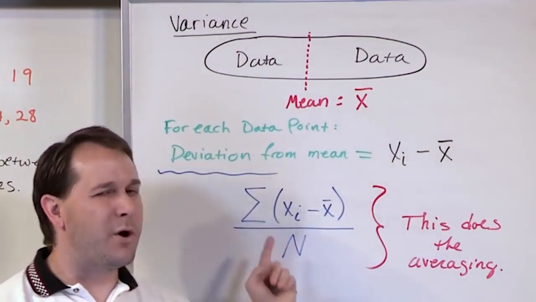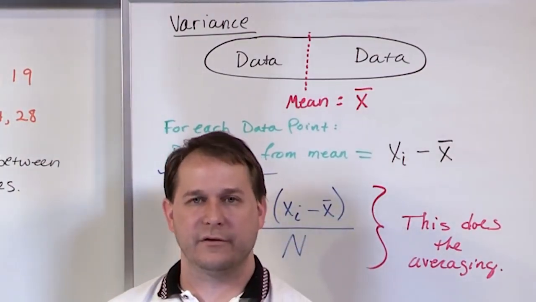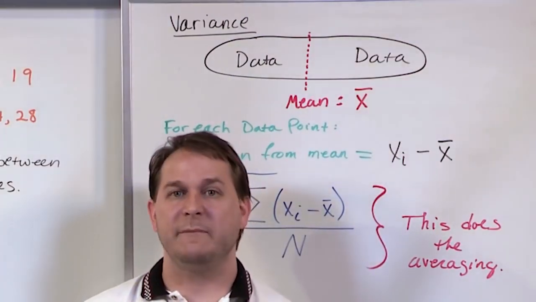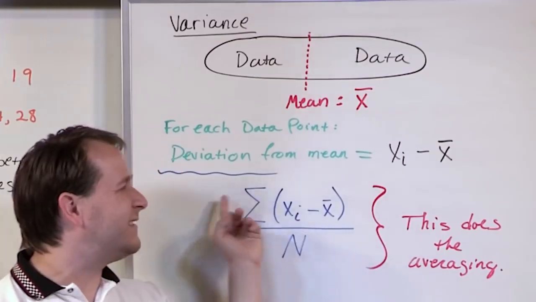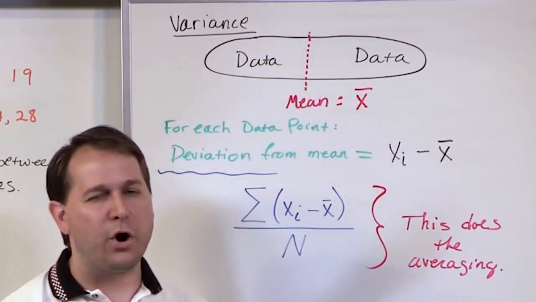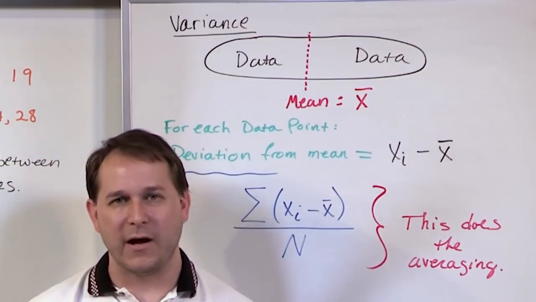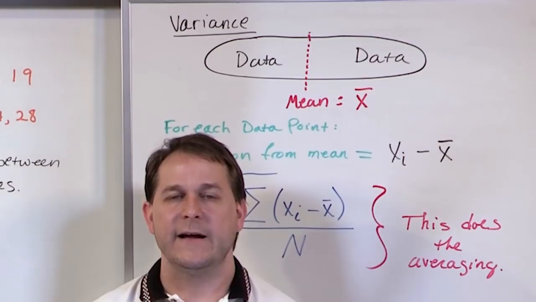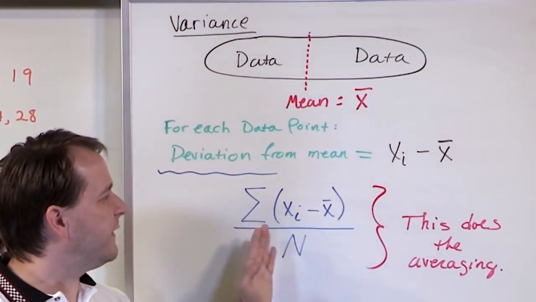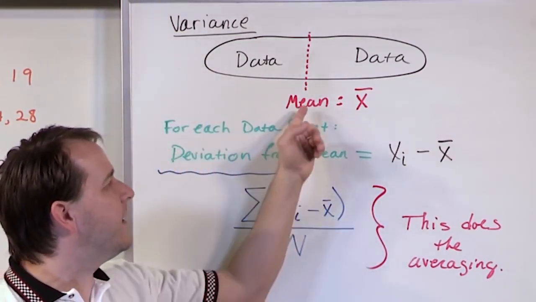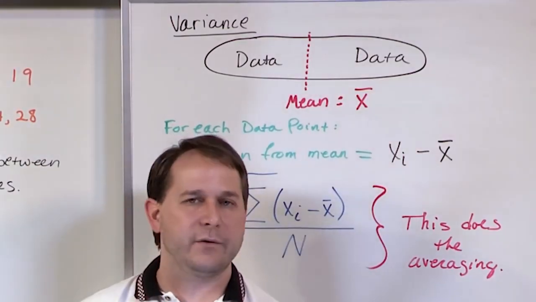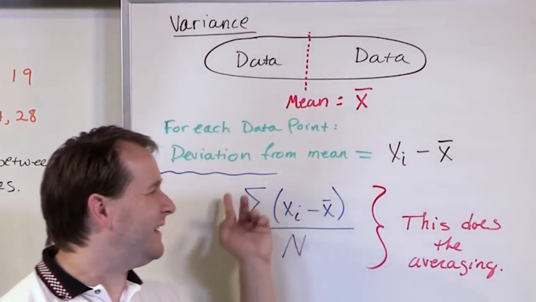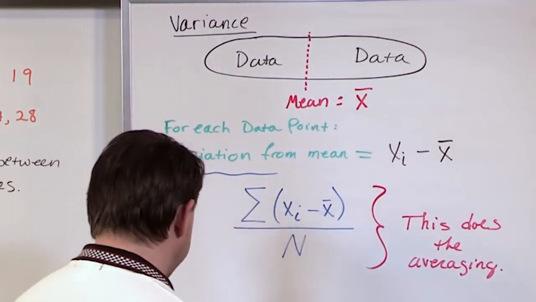So since I'm adding them all together, and half of the data points are going to give me negative deviations and the other half are going to give me positive deviations, when I sum them all together in this calculation, I'm always going to get 0, which is not what I want. I want to find a number that represents the spread of the data. Although it makes perfect logical sense, because I'm subtracting the mean and the mean's always in the middle, I'm always going to get negative values on the top along with positive values, and so I'm always going to end up getting 0 if I do this calculation as is.